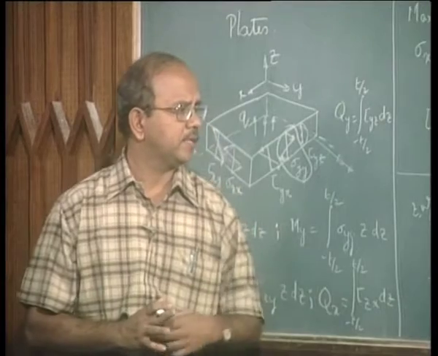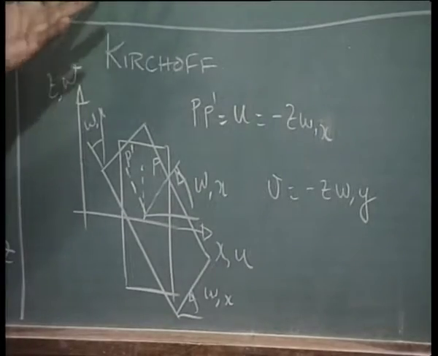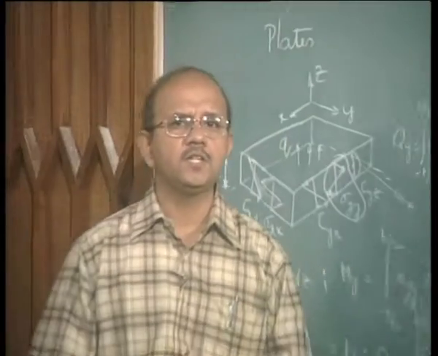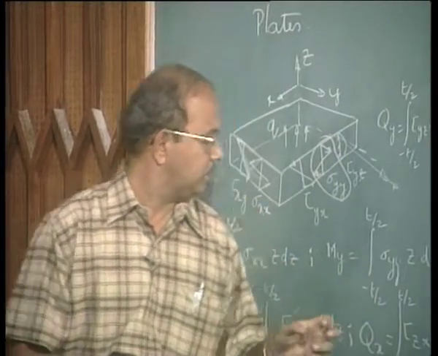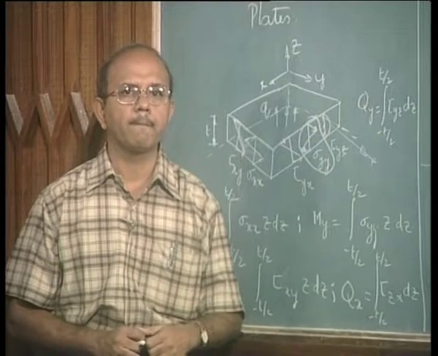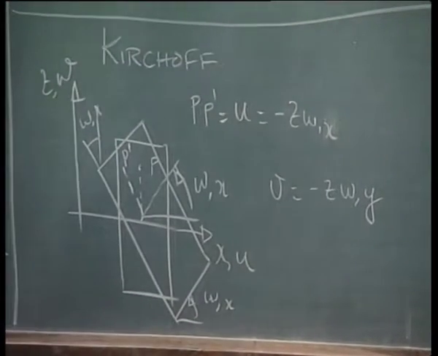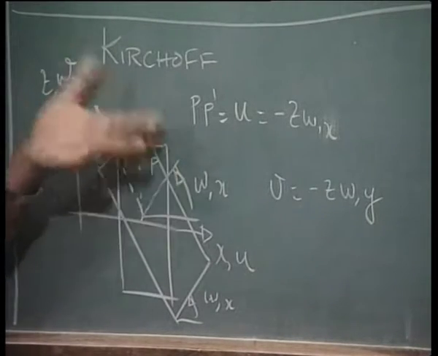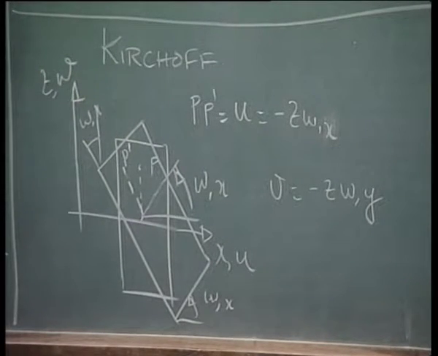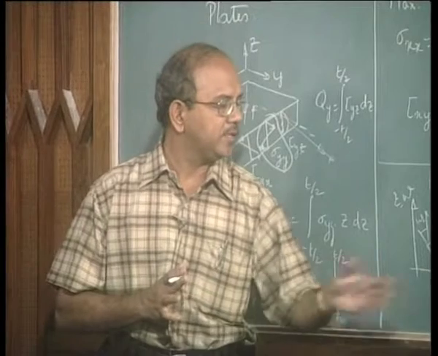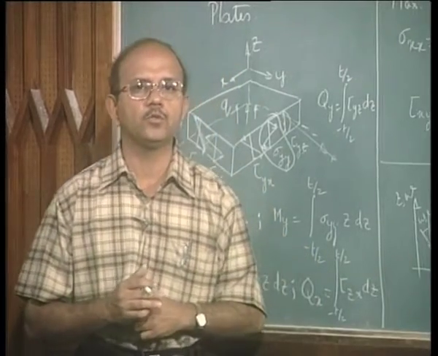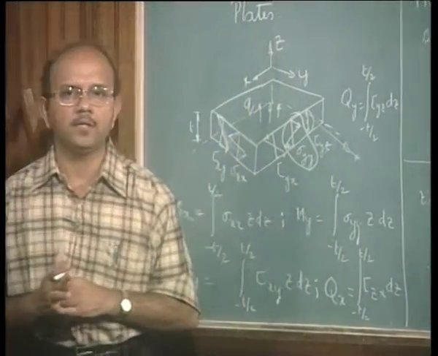Kirchhoff theory does not take into account what we call shear deformation, or in other words the shear forces Qx and Qy. These two shear forces are assumed to be 0 because the shear stresses, and hence the shear strains, are not supposed to be acting. That is the fundamental assumption of Kirchhoff theory. People who have done some beam theory would realize that it's very similar to some of the assumptions that we make in beam theory.